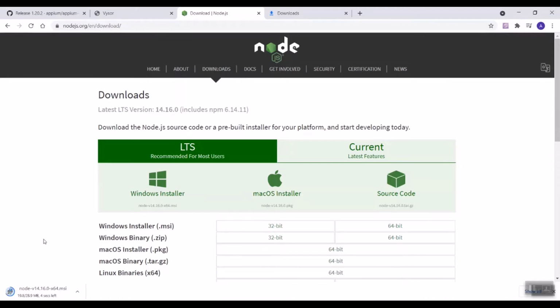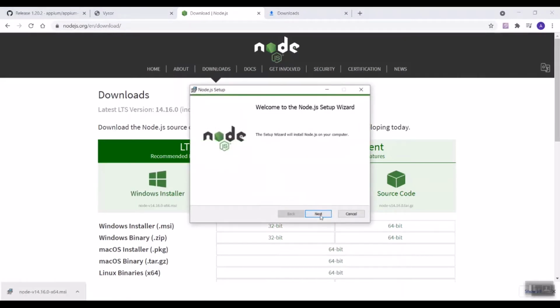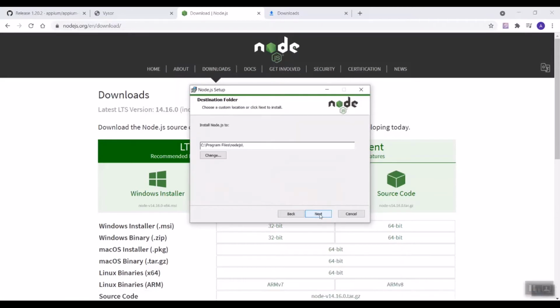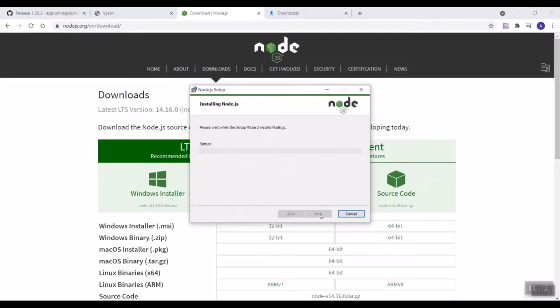Let's wait for the download, then we will start the installation. It's downloaded. Next, I accept it. Click on next, then install. So it's installed.